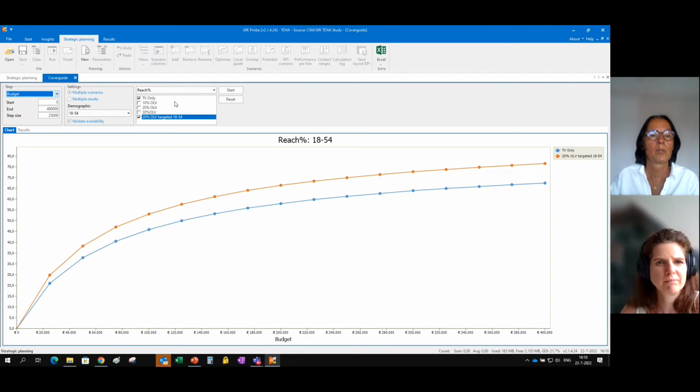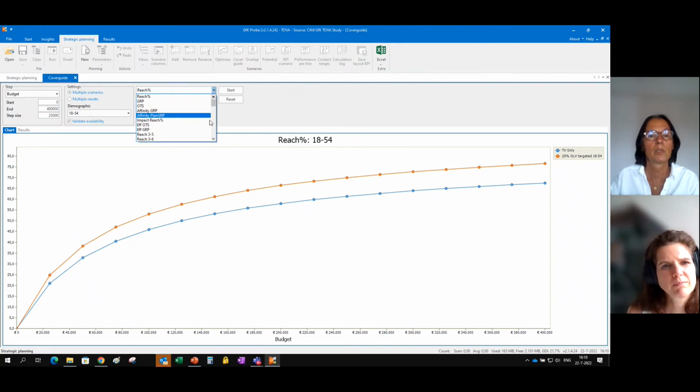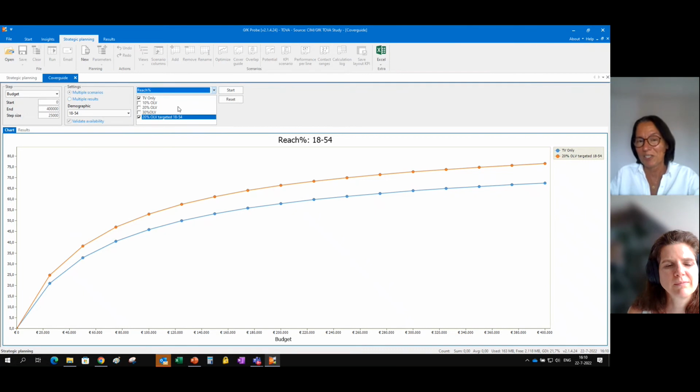There are multiple cover guides. This is the one reach. You can use the 3+ reach or the 3 till 8 contacts, or there are several options. That's let's say it's fine. It's just for you as a user, as a challenge to try the options. I won't show you all because you can do it yourself in the tool and play with the cover guide.